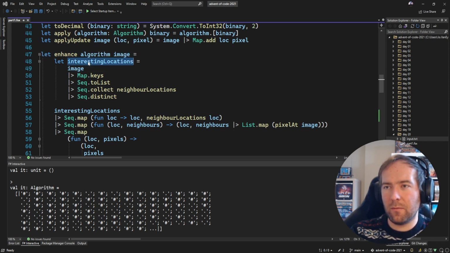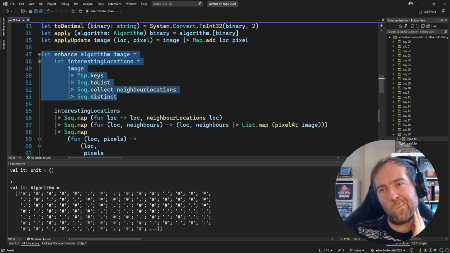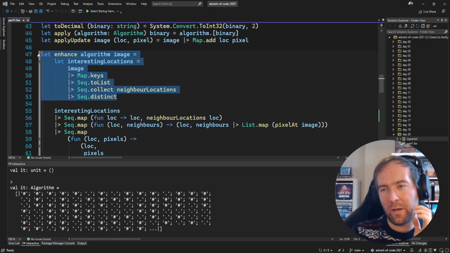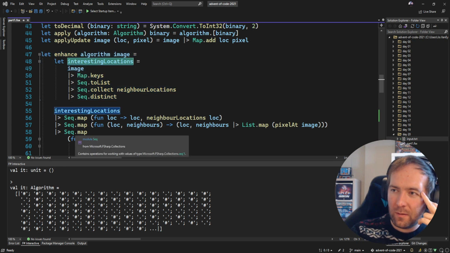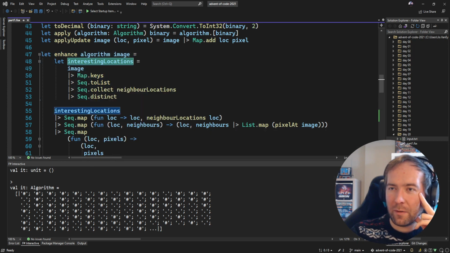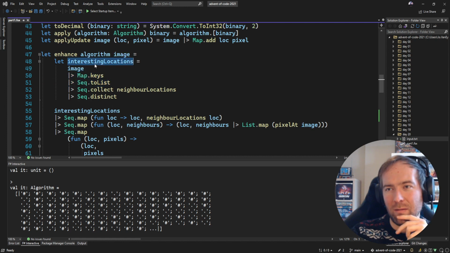Enhance algorithm. Take a look at interesting locations. Maybe there's a bug here, or not a bug, but a wrong assumption. Does it make sense that we only take a look at everything we know about, everything in our universe or in our image, and the borders?